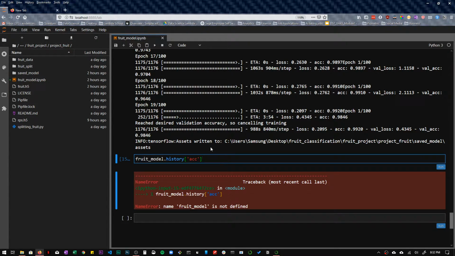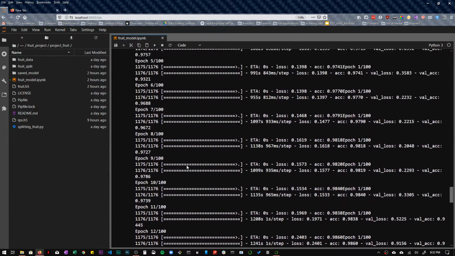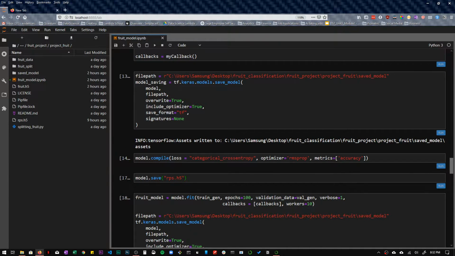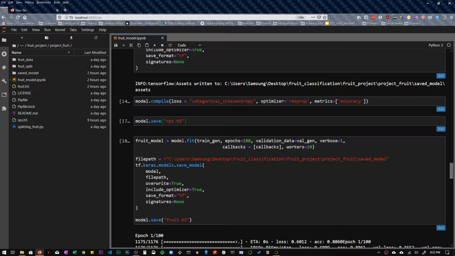So remember, in the morning stream in part 3 of this project, I struggled with this a little bit, but I figured out that this save function actually goes in after this. So the model will be saved after it has been fit. I figured that out after the fact, and I think this saved successfully. Fruits.h5 is right there.